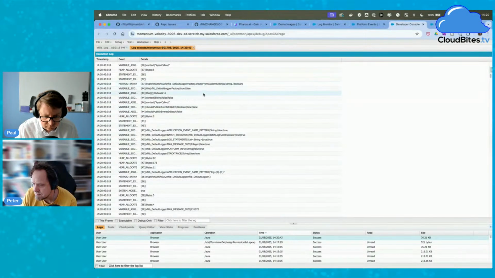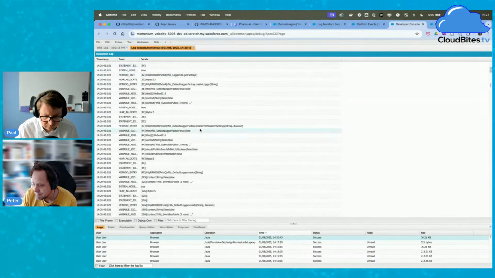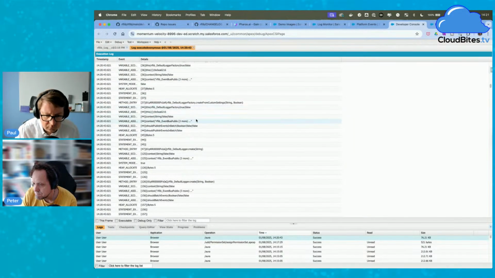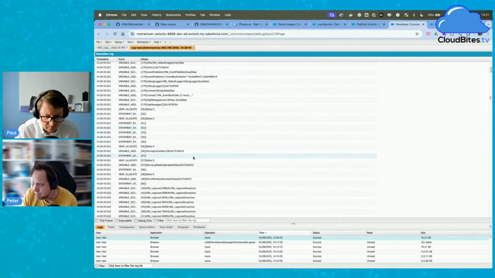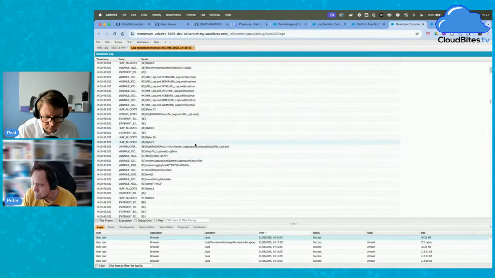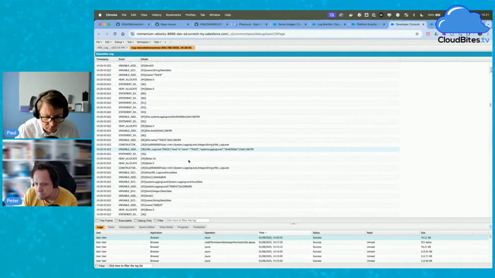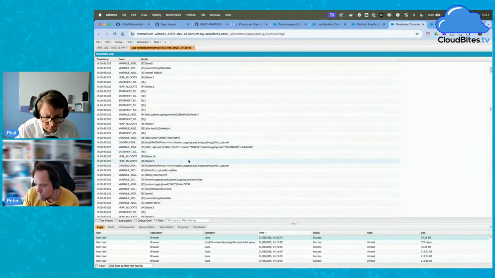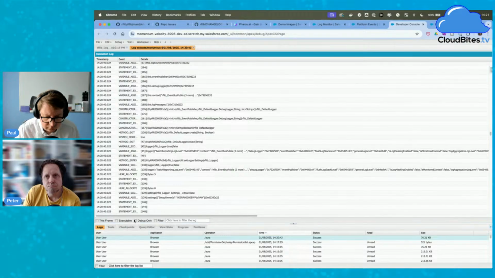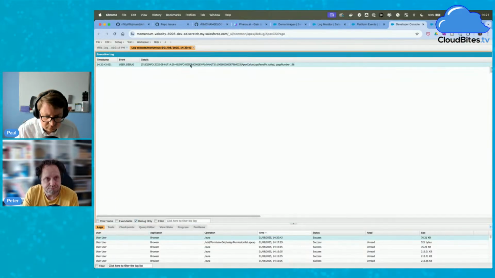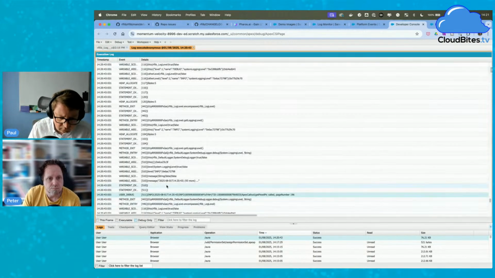New instance. Fatal. If I just do the debug. All right, there you go. So that's definitely happening. So that's going through.